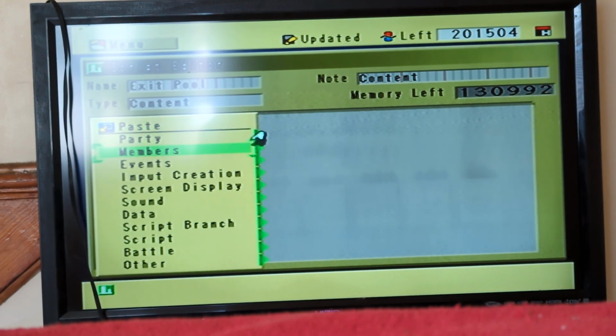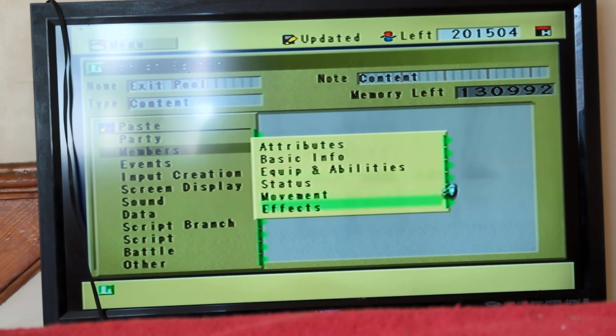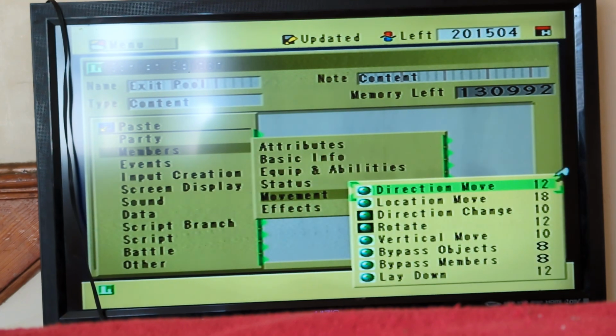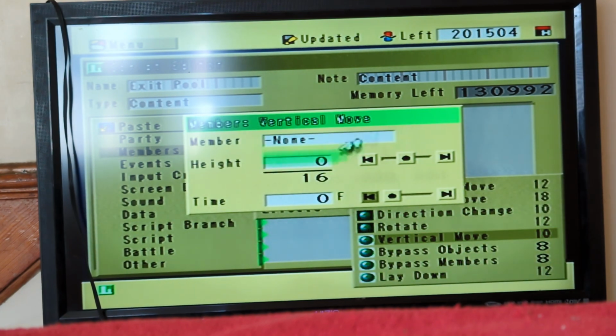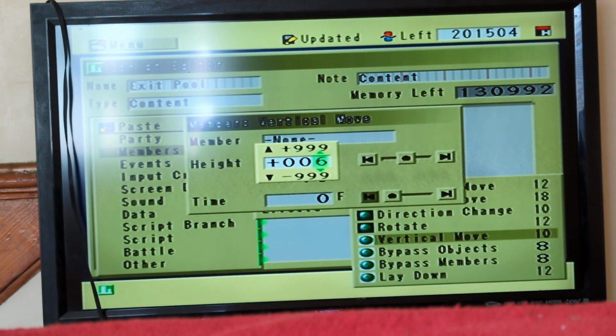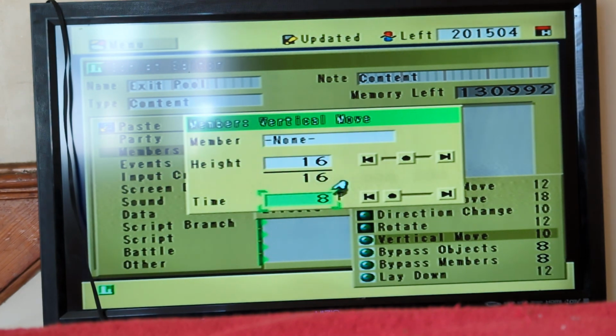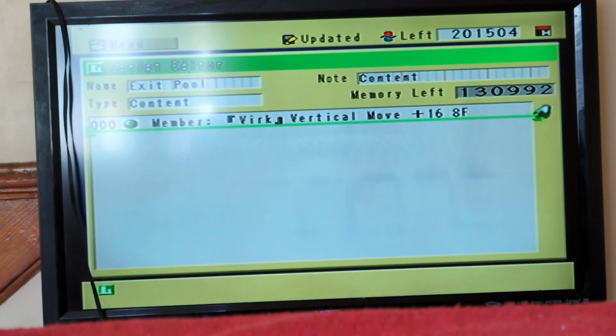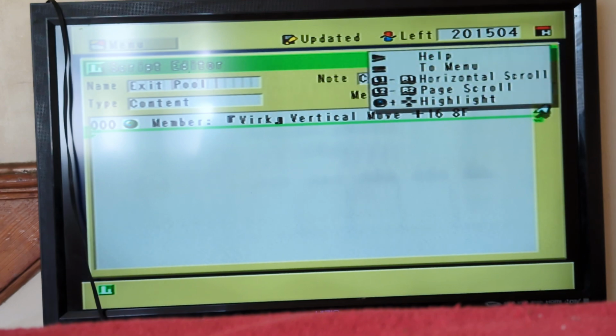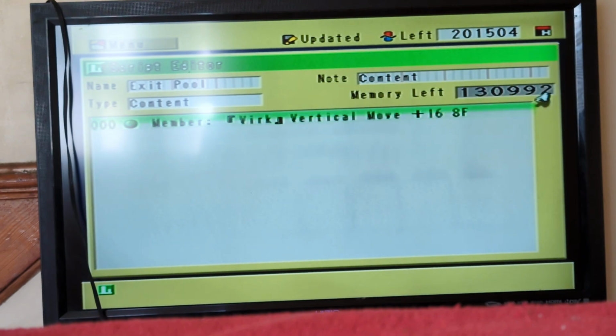So to start that, I need to go to members and movement and vertical move and make that 16. So they move up 1 block in 8 frames. Make that a little fast. And then we choose our member. This is for one member only. You can make this apply for other members if you want to.